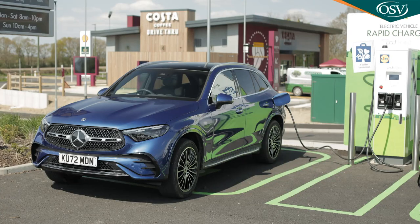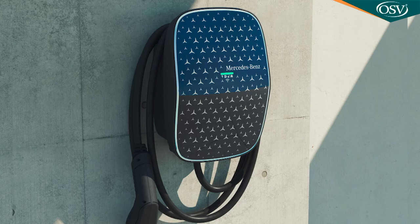Other markets correct that with a 55 kilowatt ultra-rapid charging option, which allows for a 10 to 80% battery top-up in around half an hour. For the time being in the UK, though, PHEV GLCs have only a more conventional Type 2 format that replenishes the battery at 11 kilowatts AC and needs 2.5 hours for a 10 to 100% charge. Many homes will have a 7.4 kilowatt wall box, which will take about 4 hours for a full charge.